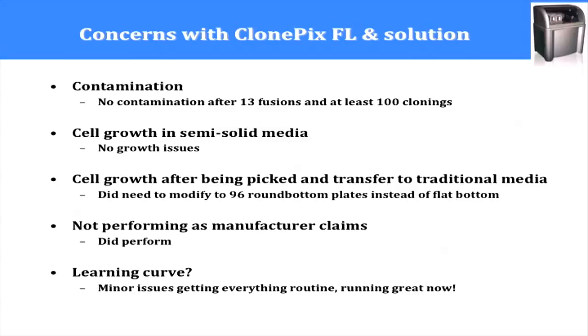We did do one modification. I would recommend that if you transfer to a 96 well, use a 96 well round bottom, because of the proximity of the cell, they actually will grow better than in the flat bottom. And the manufacturing, we were worried about the performance, but it did perform.